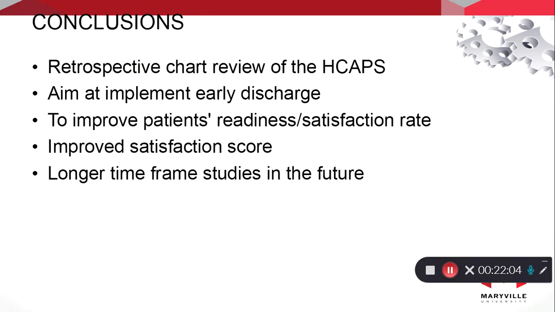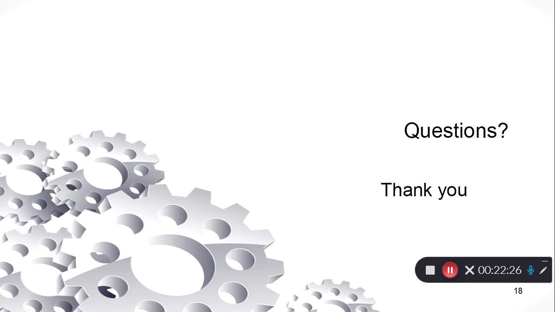In conclusion, this was a retrospective chart review of the HCAHPS score with the aim of implementing early discharge process to change practice and to improve patient readiness and satisfaction rate, to improve satisfaction score on the HCAHPS, and also a longer time frame study in the future is required for this topic.